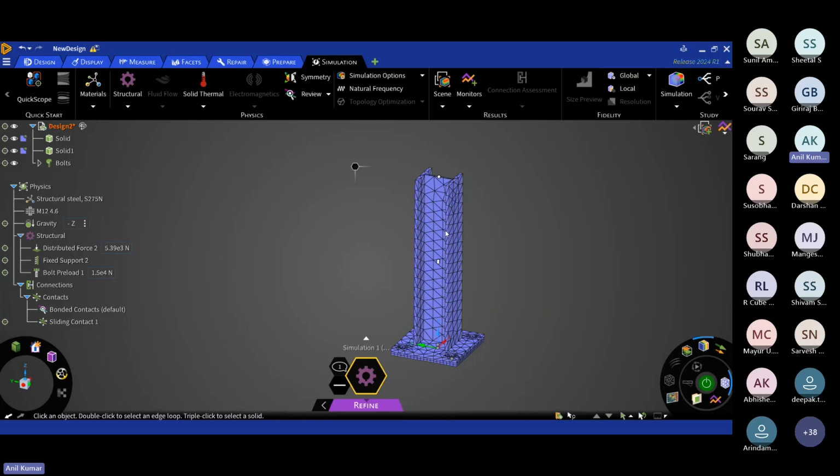Along with these modeling capabilities, there are two further advanced versions of Discovery, Discovery Premium and Enterprise. There we have the simulation capabilities as well. So any designer who is working on design can himself perform some basic or initial level of analysis, which is very accurate and very fast, real-time simulation.